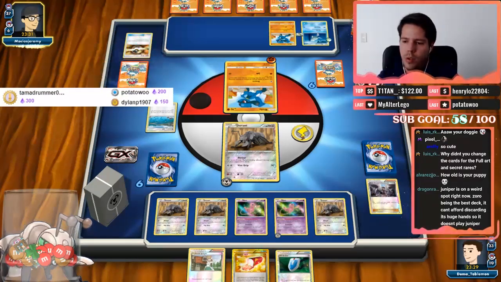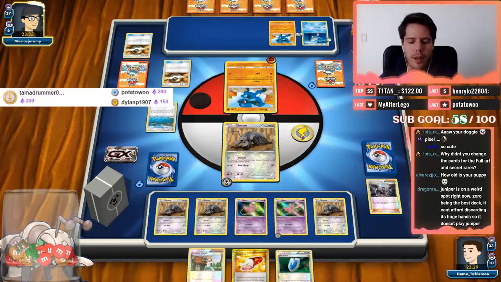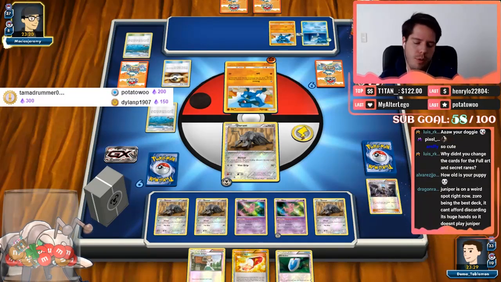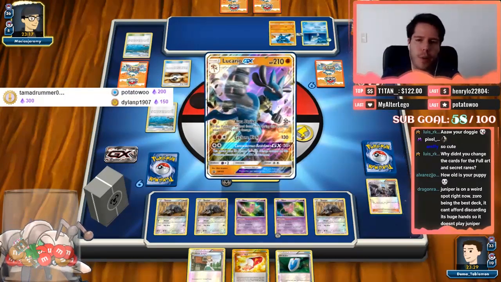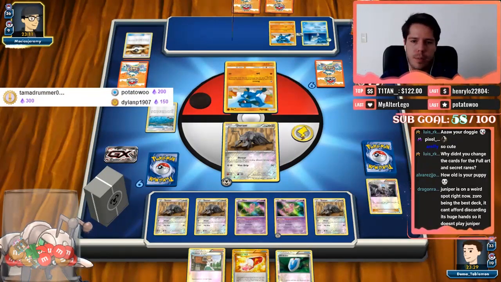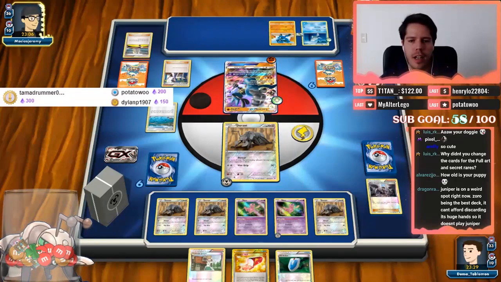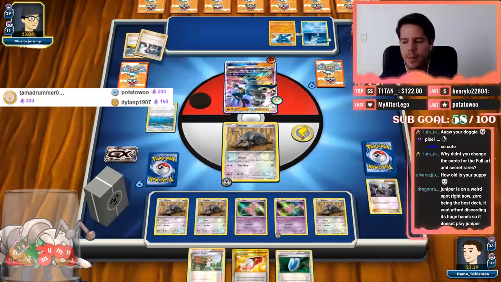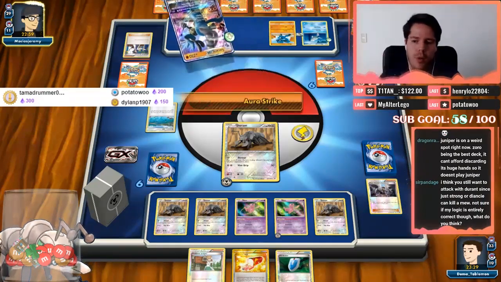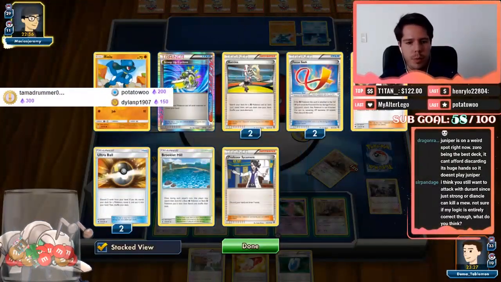Juniper's in a weird spot right now. Zoro being the best deck, it can't afford discarding its huge hand, so it doesn't play Juniper. But actually the Expanded Zoro deck that won the last regional definitely had a Sycamore in there. So I would argue that there is a spot for Sycamore in those sort of decks. Of course, if your hand is huge, then you probably have all you need, so you don't need to Sycamore. But in the early game especially, pulling off Sycamore is actually really important.